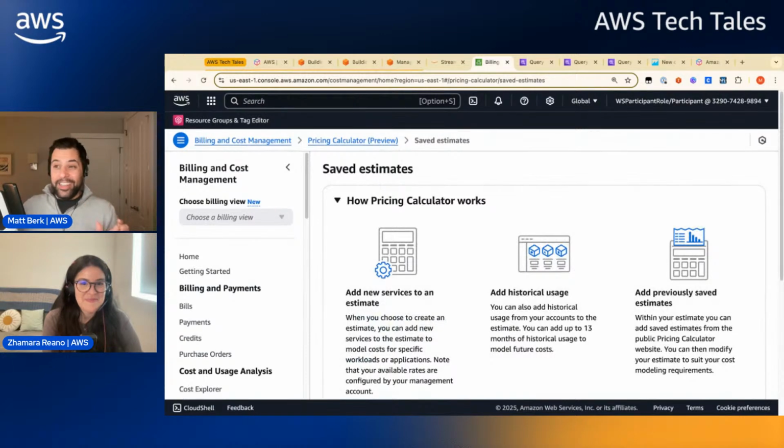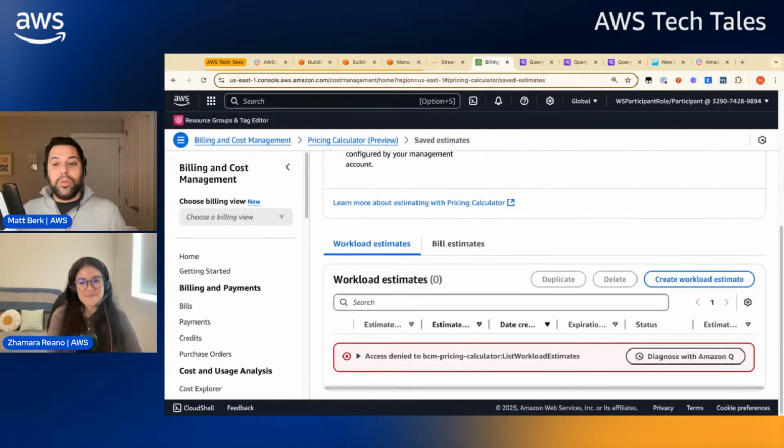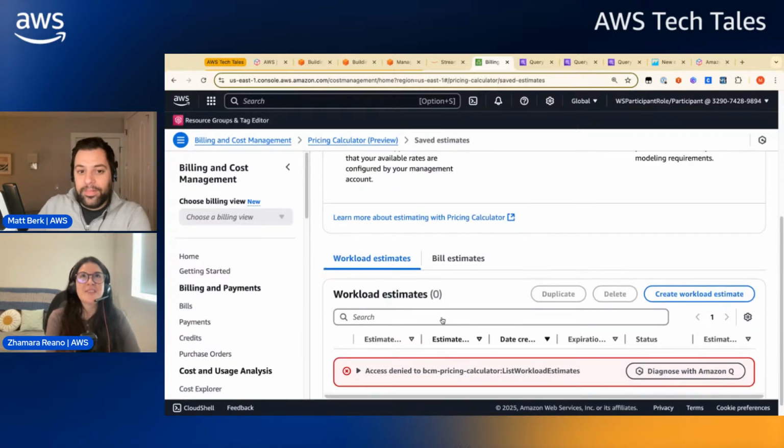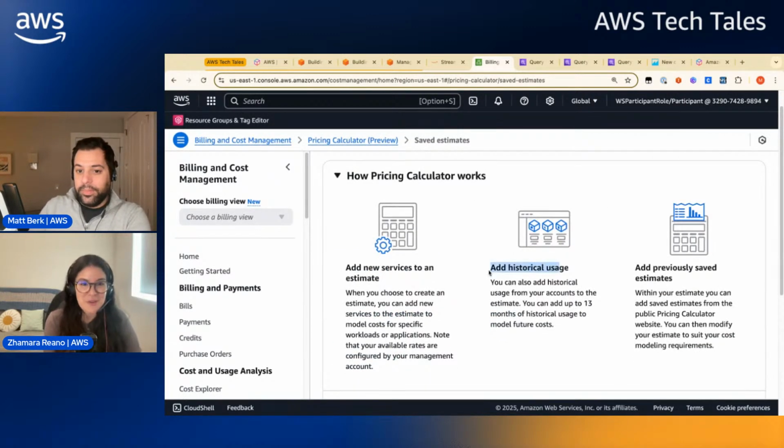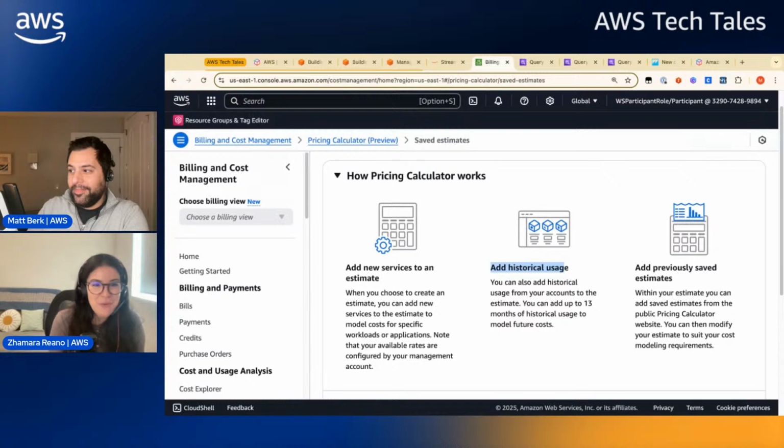So you can check this out. You can build your own estimates within the console. You can save them. It's tagged to your user. It's not just calculator.aws anymore. And you can also import existing usage and make estimates out of that. So I think that's pretty cool. It definitely takes away that, like, oh, I don't know about this, I don't know about that, because it already has that information for you. You don't have to reach out to different team members to try to figure out what it is that you're doing right now, and to also incorporate the new charges that you're forecasting for going forward as well.